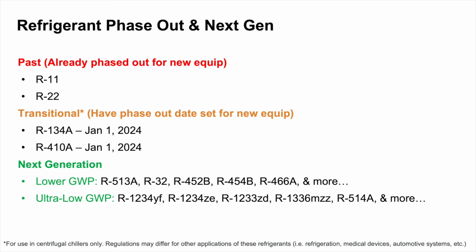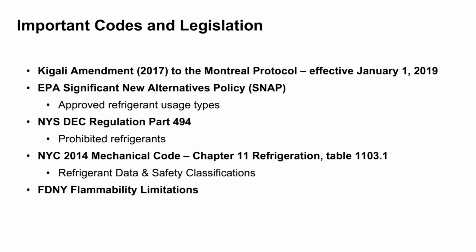There are refrigerants that are blends of other refrigerants that are used as what we call drop-in replacements, where you can convert an old machine that's using some of the refrigerants listed above and drop in a new one, with some impacts to the efficiency of that equipment. It may be derated in terms of capacity, but that's a very viable solution for building owners that need to comply with this changeover. And then there's really, into the future, the ultra low GWPs, where we're looking into the future. That has really the best impact on the environment, among many more than just what's listed on these slides here. Now, to just touch on this briefly, right?